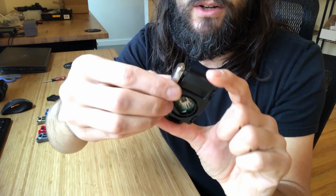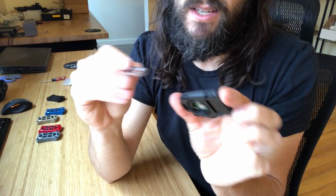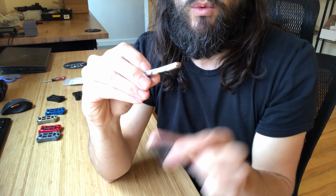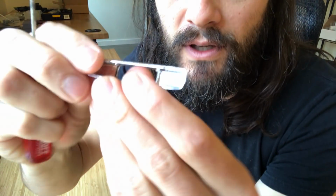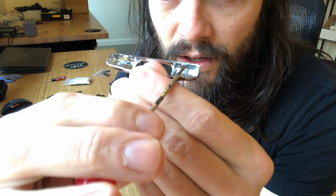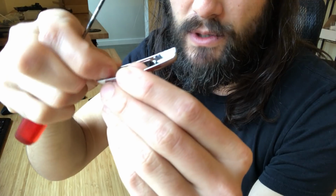And once you get one, usually the whole thing will go. If yours has never been apart before, it will probably not be that easy. This has been apart a few times. The clips are kind of worn and broken, but if you're doing this for the first time, if you look in here, there's a clip here, and there's a clip here, and then on the other sides as well. So that's how it's held on.